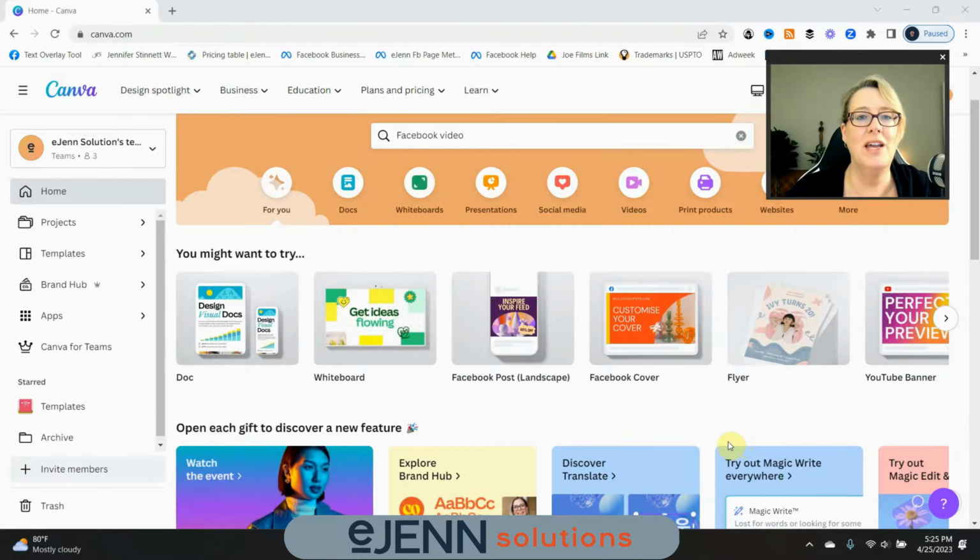All right, so here we are in the Canva homepage. Now, what we're gonna do today, you can do in the free version, but your experience will be so much better if you have the pro version, simply because you get better audio, better videos to use, stock videos, and just everything is upgraded. But if you just think you're gonna do this as a one-time thing, go ahead, sign up for Canva, and you can have the free version.